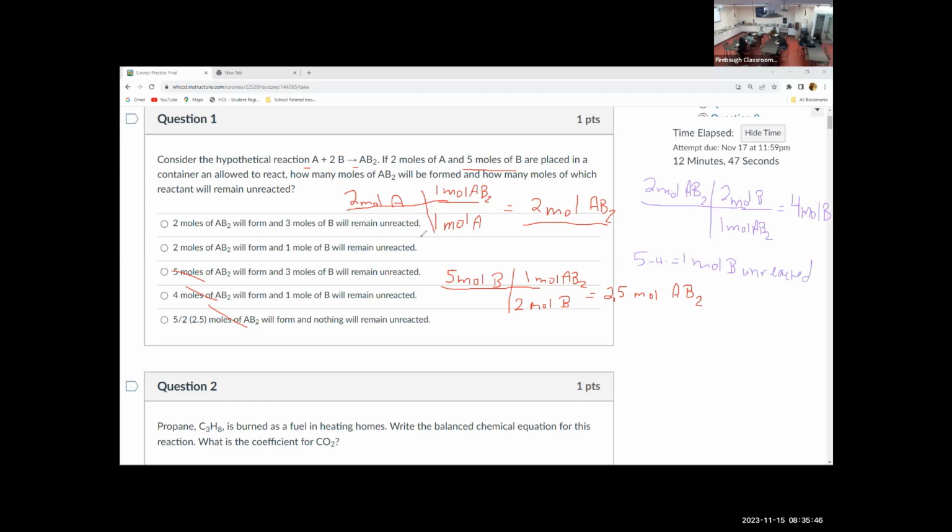Okay? So we know the correct answer is not the drawing. You say that works? And so we're using what we know. That's the reason why we have a balanced chemical equation. A balanced chemical equation lets us make those relationships. It's kind of like the same thing that we do in the kitchen.